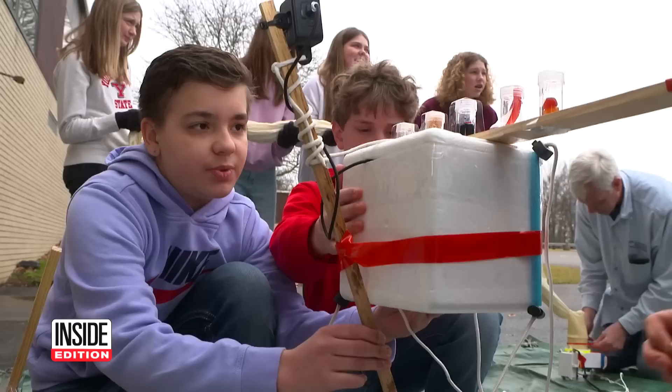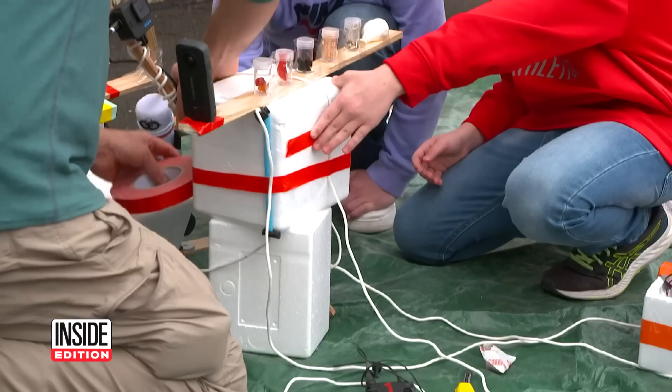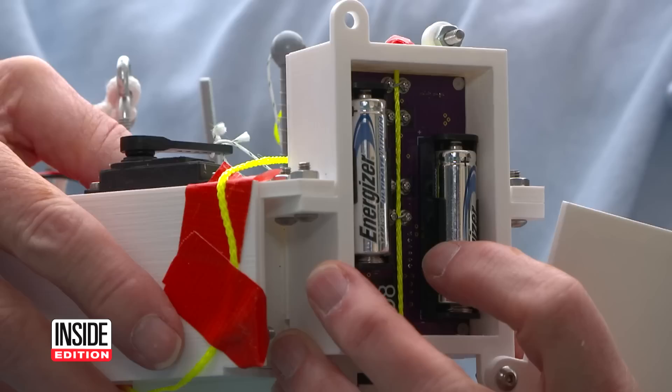We use weather balloons to gather data about all sorts of things — not just weather. We're testing how different altitude levels and oxygen affect the experiments. The goal is sending it up into near-space and safely recovering it. We're floating at an altitude around 90,000 to 100,000 feet, testing a floating nozzle for the first time that should vent gas near that altitude, plus a cut-down mechanism.